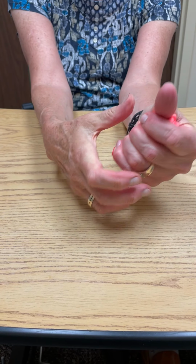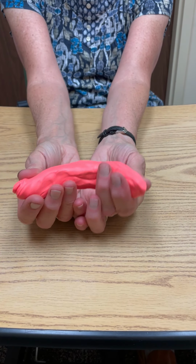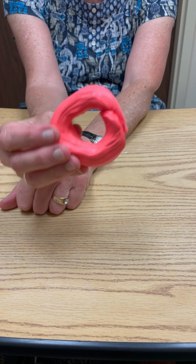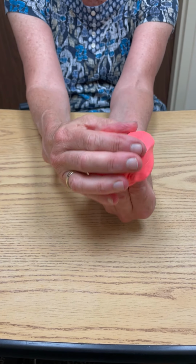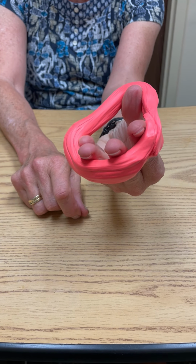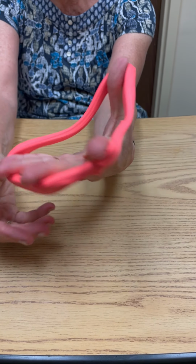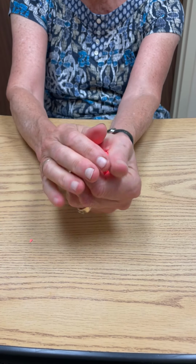And then the last one, which is a donut that you're going to make, you make a hot dog and then you connect it. And you make a hole no bigger than that. Stick your fingertips of the bad hand in there, so all the fingertips, including the thumb, are in there, and then very slowly start pushing out. Okay, and you do that a couple times. And those are the ones that you can do off a table.